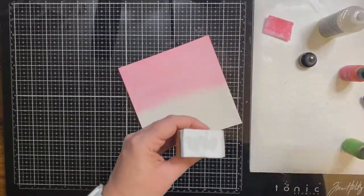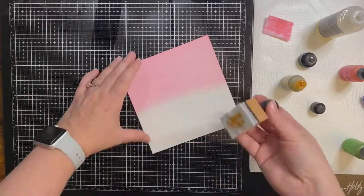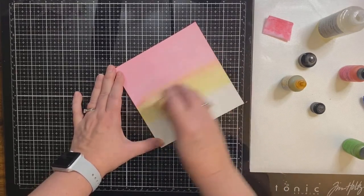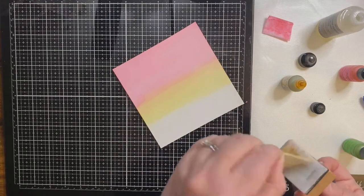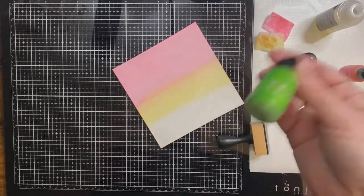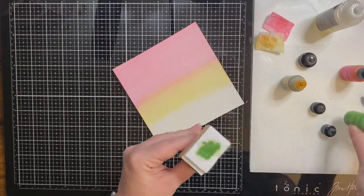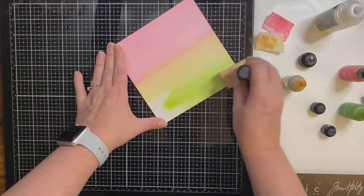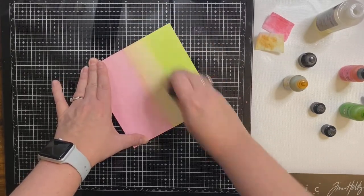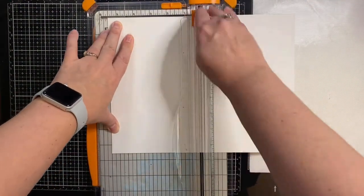Next I'm applying a new felt applicator with Lemonade alcohol ink and I'll be overlapping this just a little bit on the pink to create a peachy orange color that's also in that paper pad. Then after applying the yellow I'm applying the green color called Envy, which is also an alcohol pearls ink. Just remember if you're using alcohol pearls you want to shake it up really well because there's mica powder pigment at the bottom and if you don't shake it up it won't look right — you want to hear the ball moving around. Now that I have this done I'm going to set it aside and work on the card base.